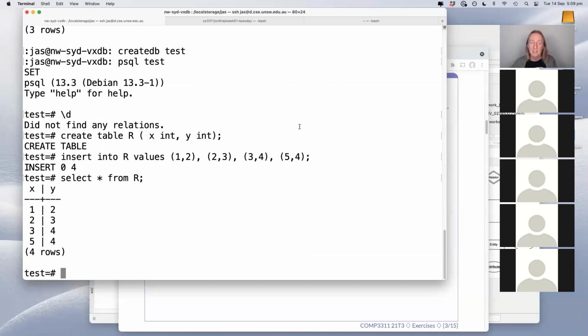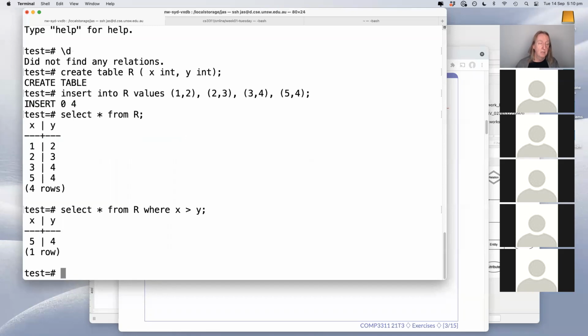The databases seem to behave correctly. Let's try one other thing. Select from R where X is greater than Y. And there should only be one tuple, which would be that 5-4 tuple. All right, that looks good.